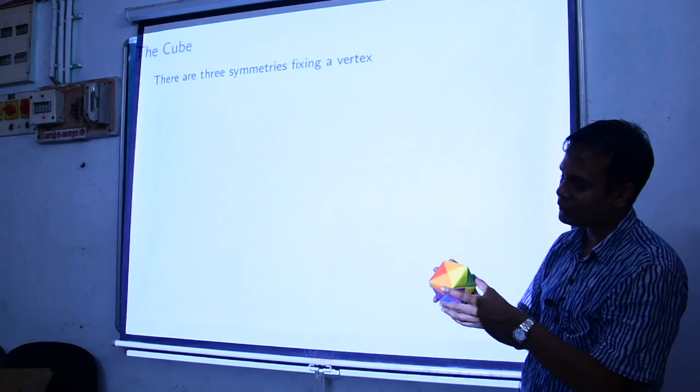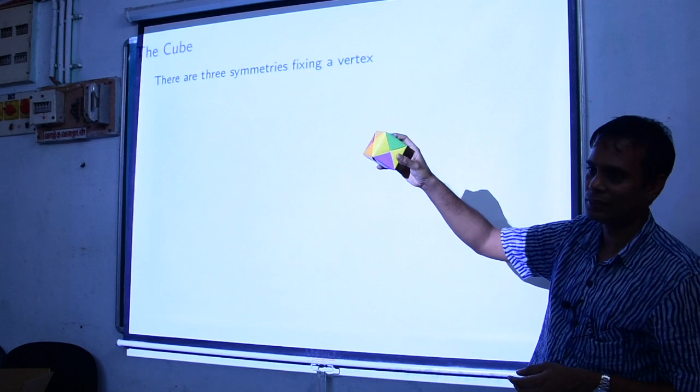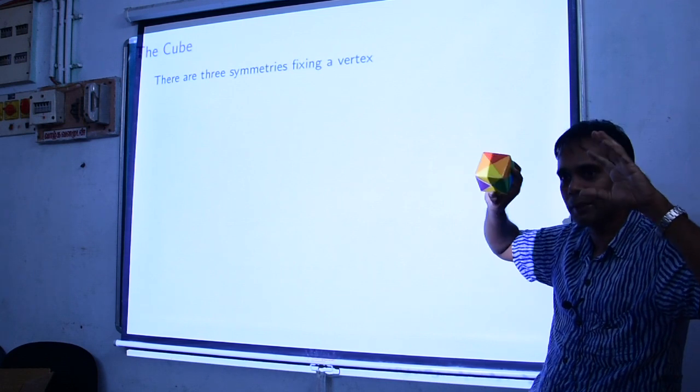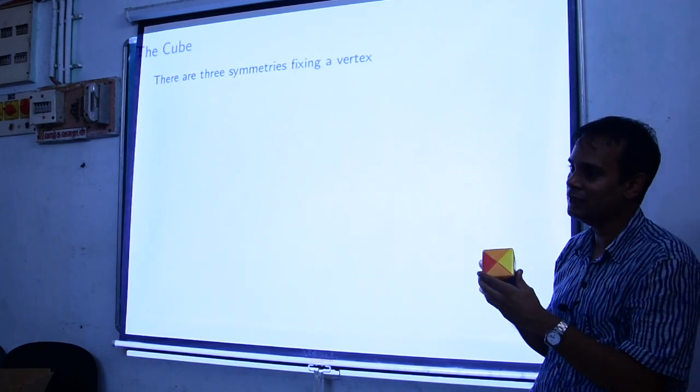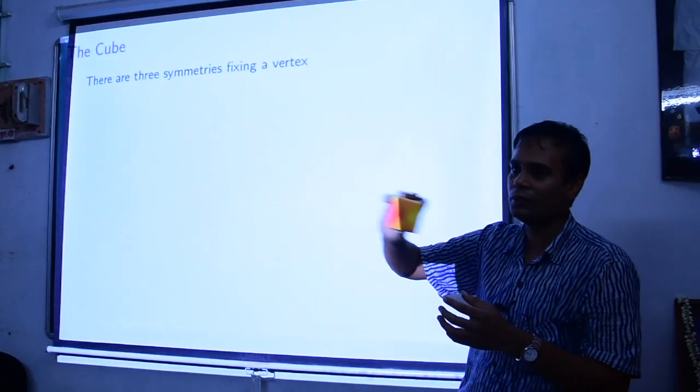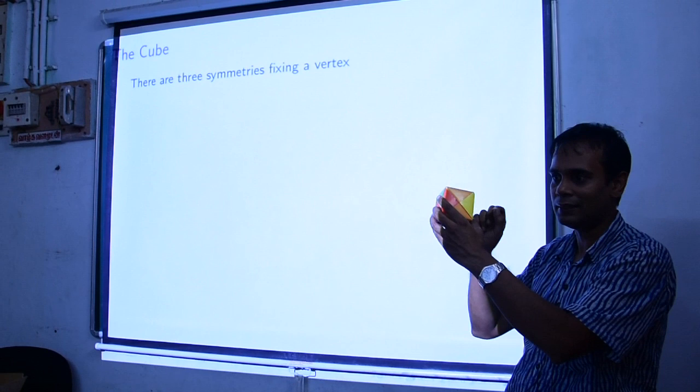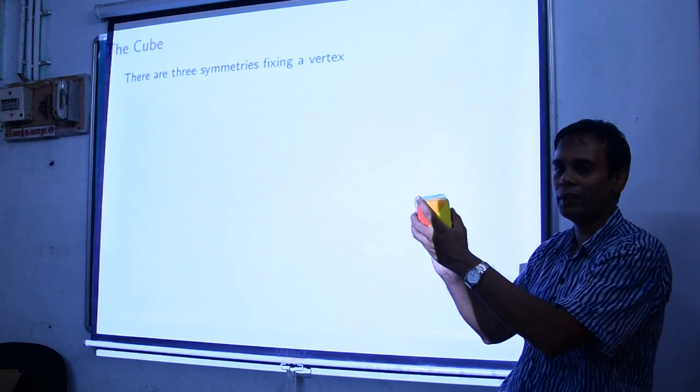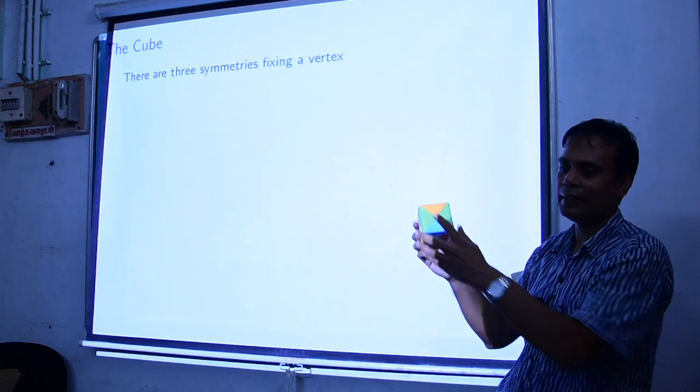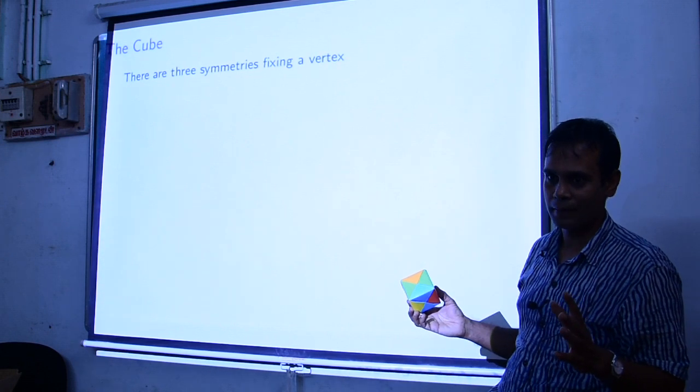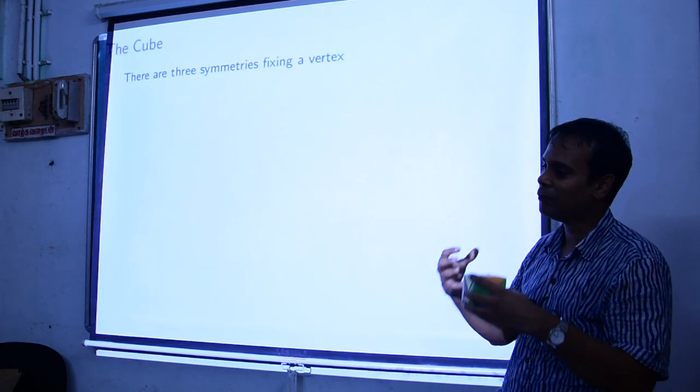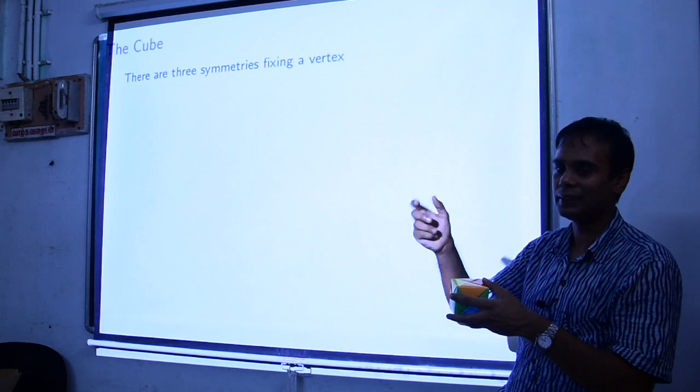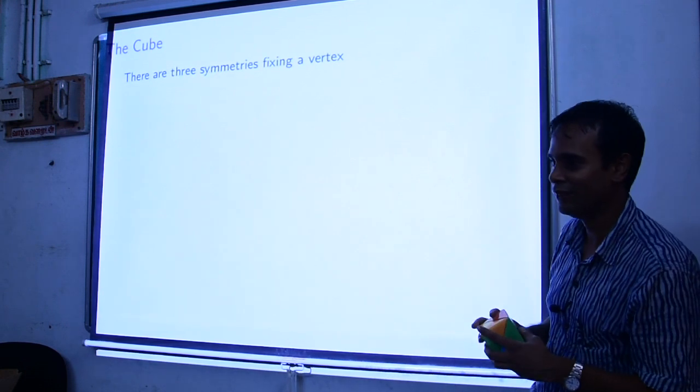So, this cube, let us try to understand its symmetries. So, by symmetry, I just mean some physical transformation, some rotation about some axis. So, physical transformation is you have some axis. You can move it around. Let's not allow that. Let's keep the center at the same place. And after that, what you can do? You can fix any axis through the center. And you can rotate it by any angle you like. Because that's what I mean by a physical motion. Is that clear? So, that's any rigid object. You move it. You are translating it. And then you are taking some axis and rotating it about that. That's it. There's nothing else you can do in real life with rigid objects.